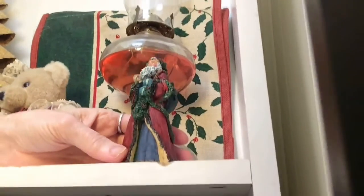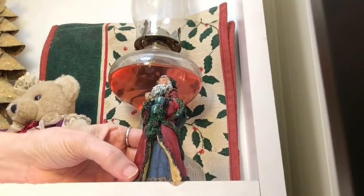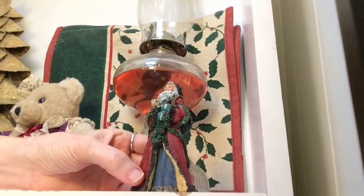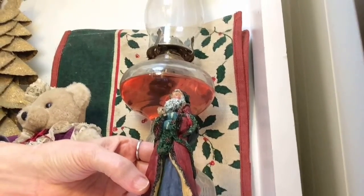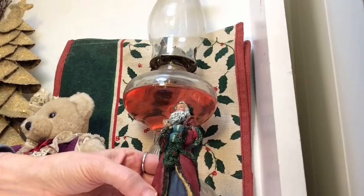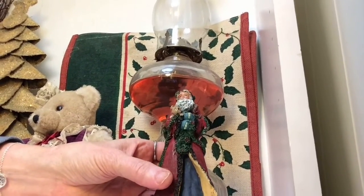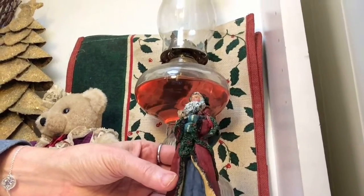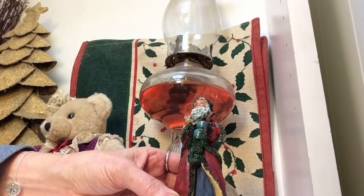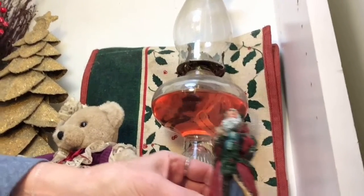Over here, there's a little Santa in a long robe, and I will tell you that you probably will not see a fat, little jolly, dressed in red Santa at my house, because I don't like the commercialized Santa. I like the old St. Nicholas, and so that's why I do the Santas in the long robe.